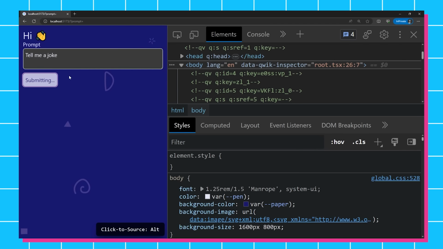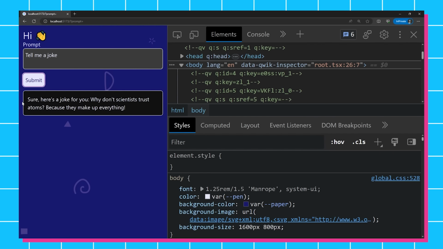In the previous video, we got our application set up and making the first HTTP request to the OpenAI API, but we didn't have quite the best user experience because we basically were waiting until the API completed the entire response and then sent it to the client, and then we updated it.